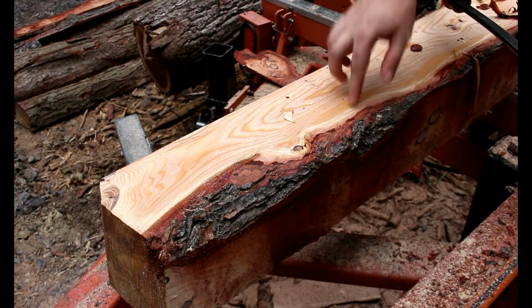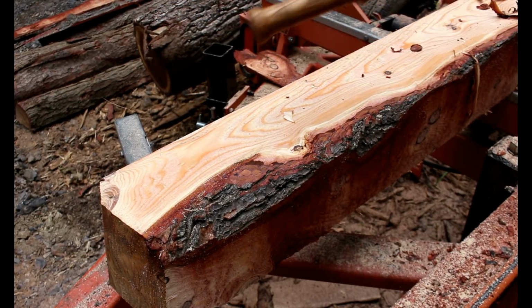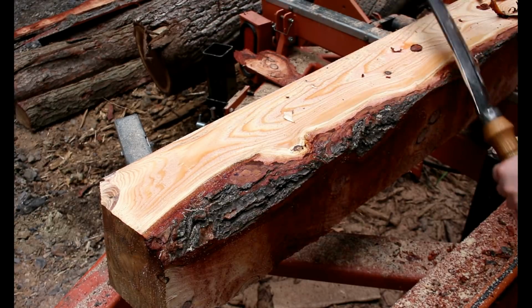It's fantastic. I gotta be careful sometimes, because when I use this thing, I really enjoy using hand tools. And sometimes I go a little bit too far with them as I get carried away using them, and I peel away too much material.